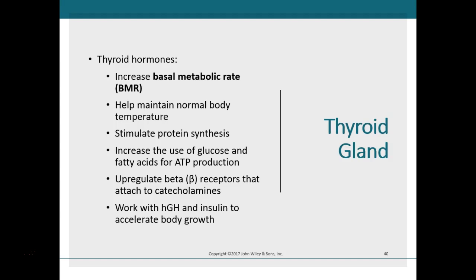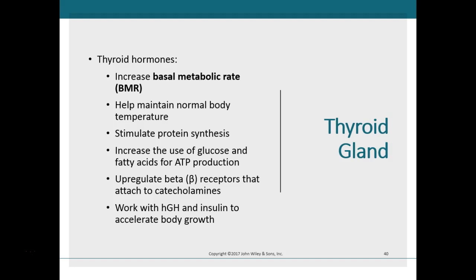Some of the things that T3 and T4 do in the body is to increase basal metabolic rate, or the rate that we expend or use energy during our resting state. When basal metabolic rate increases, cellular metabolism of carbs, lipids, and proteins increases, and of course that's going to cause us to create more ATP and use more ATP. It increases the concentration of enzymes involved in cell respiration, so we're breaking down these fats, carbs, and proteins more and producing more ATP, increasing the number and the activity of the mitochondria, making more ATP.